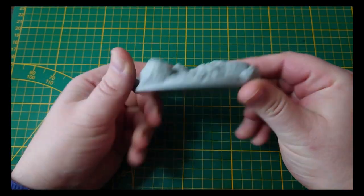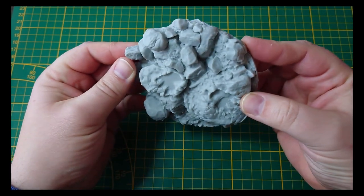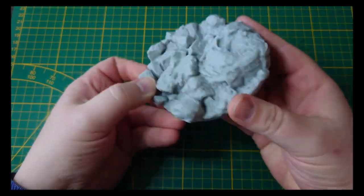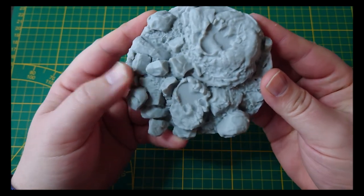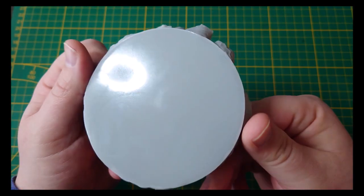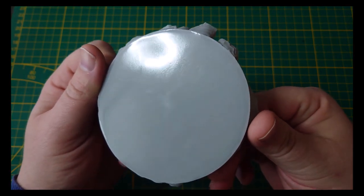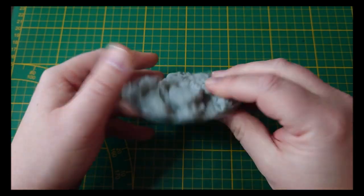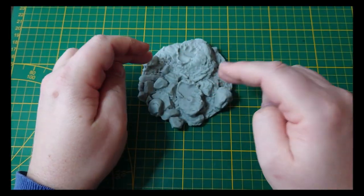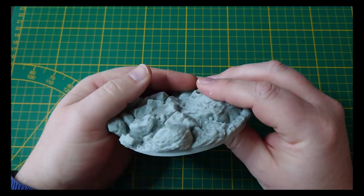Yeah, so let's just start with the base. This is big. Okay. The quality of the miniature is actually pretty good. As you can see, even in the base, there are absolutely no bubbles. The quality is pretty good. It's totally flat, no wobblies. So that's pretty good.